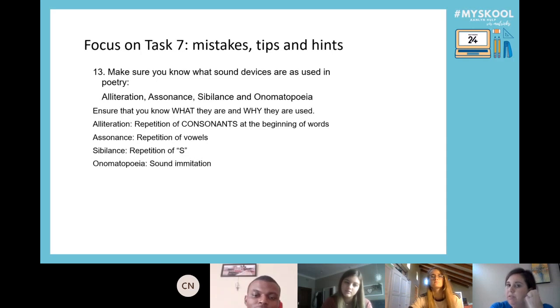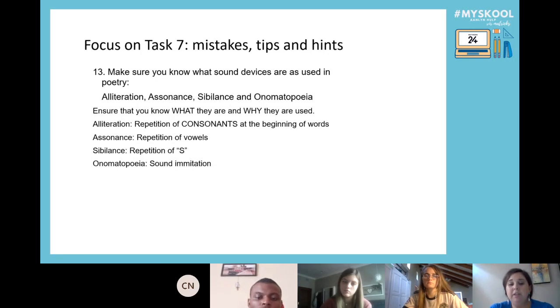That is why we use all of this. All of these figures of speech and sound devices are for emphasis. So think of what the poet is actually trying to say, what he's trying to hint at, and then say that the metaphor, the simile, the alliteration, whatever, is to emphasize that point. In the case of Midterm Break, whispers informed strangers. The sibilance was to actually imitate the sound of whispering, which brings us to onomatopoeia, which is sound imitation.